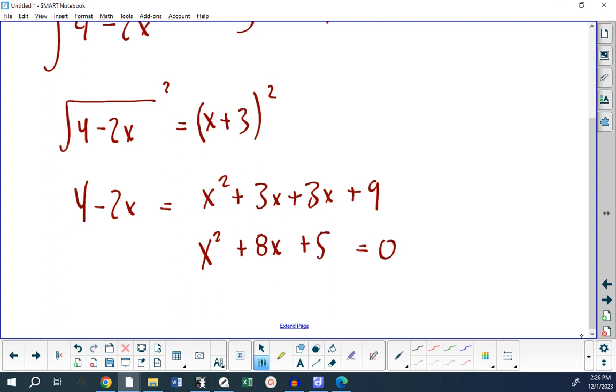I think I'm going to double check that because my work with numbers a little bit earlier was not that great, but I think that's right. I have the 2x from the other side, and that's where I'm getting the 8x from. Okay. Now, that's not factorable, but it does have solutions because of b squared minus 4ac. I've just done it in my head, I better be careful here. You work it out for me. B squared minus 4ac, 64 minus 20. I think it's 44.